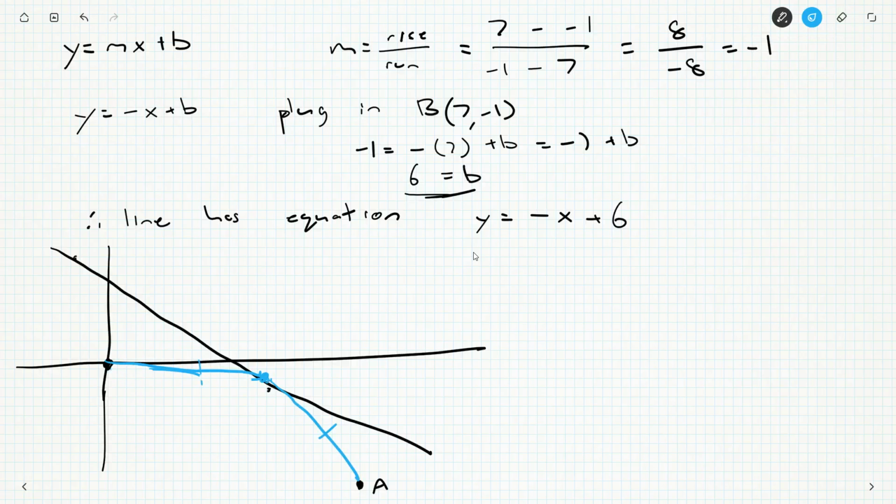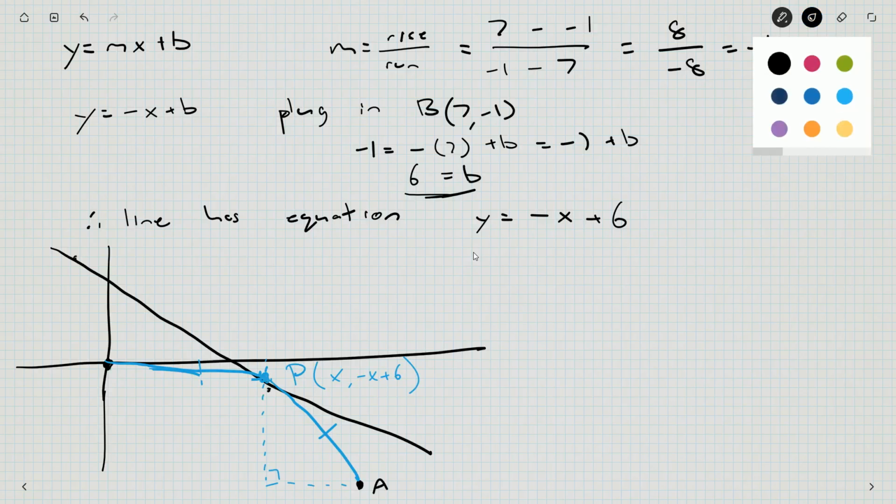So I think what I'm going to have to do is use a generic set of coordinates, x and -x plus 6, and solve for the x values so that the distance formula gives the same answer for both. The distance formula is based on the difference in the x coordinates being one leg of a right angle triangle, and the difference in the y coordinates being another leg. The distance is the hypotenuse, so by Pythagoras we can calculate the hypotenuse. And that's what we're going to do.